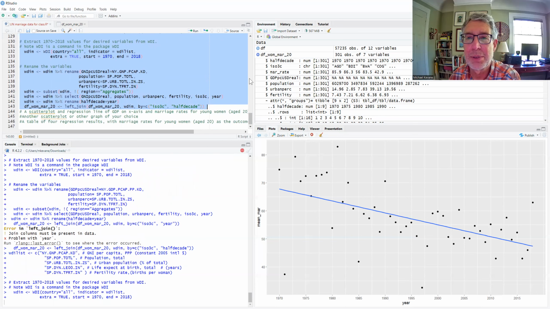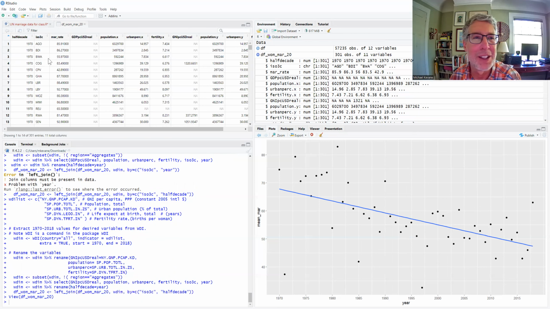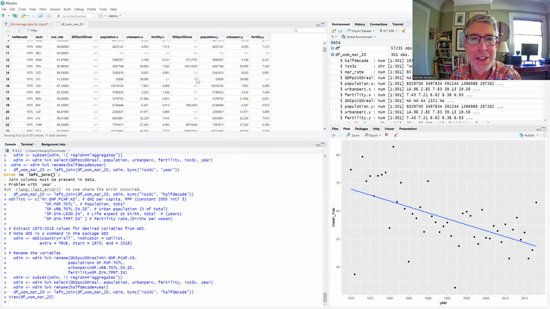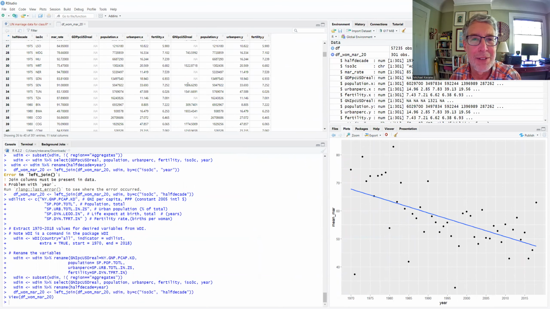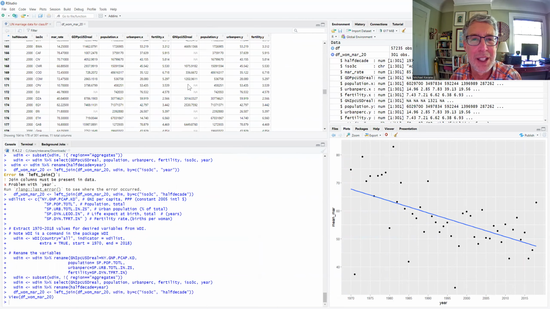And now hopefully what we're going to see is that our GNI per capita data is not going to be missing for the 1970 period. Instead, we'll see it showing up here, not as missing NA, but as there. And here it is. Well, it's missing for some still, but it's there for many others.